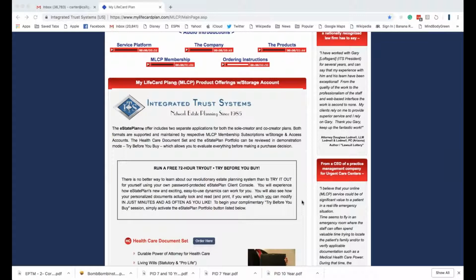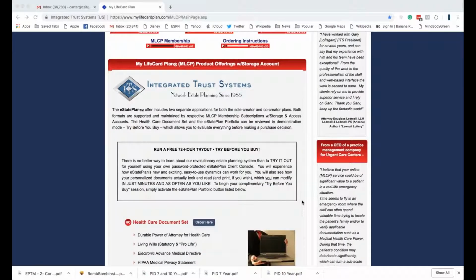What is important to understand is that the system allows you to do as many of what we call try before you buys as possible. This is a way to understand exactly the inner workings of everything. It's a 72-hour trial. You can literally do everything, have everything completely funded, issued, printed, the whole thing watermarked, of course, but you can learn exactly how everything works. Clients can learn exactly how everything works. And after 72 hours, the server will simply purge out that information if they don't move forward to purchase.